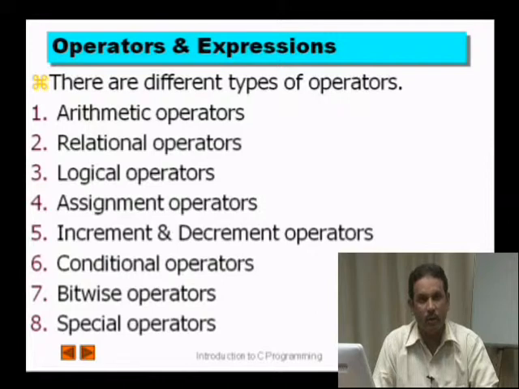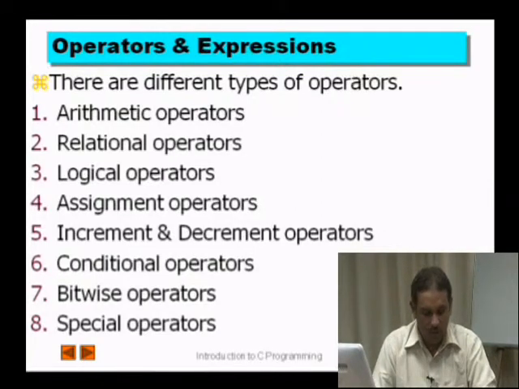Not is similar to complement. The complement of true is false. So, logical and, logical or and not, 3 operators. Then we have assignment operators, used for assigning values to variables or expressions. In assignment operators we discussed the shorthand notation, which is very helpful where we do not repeat the variable on the left hand side. Then we discussed increment and decrement operators, where increment increases the value by 1 and decrement decreases the value by 1.